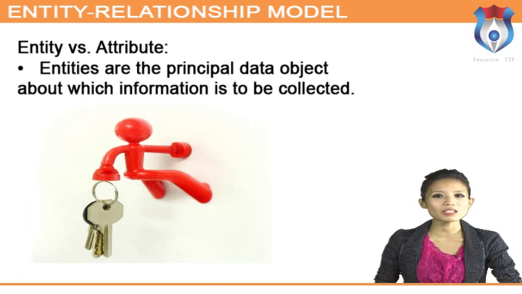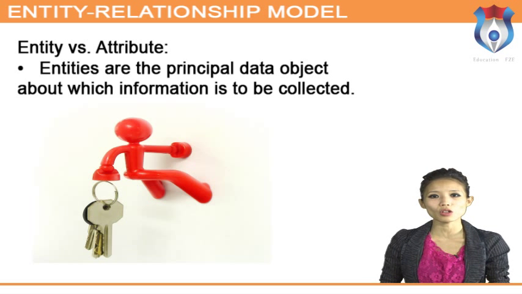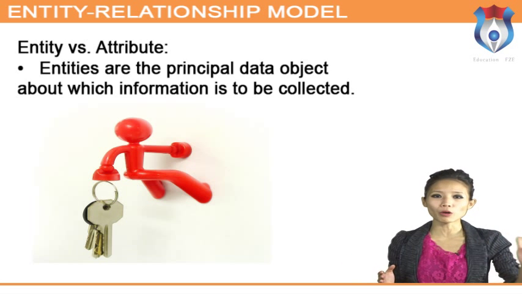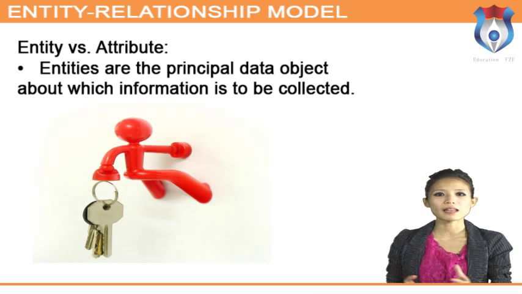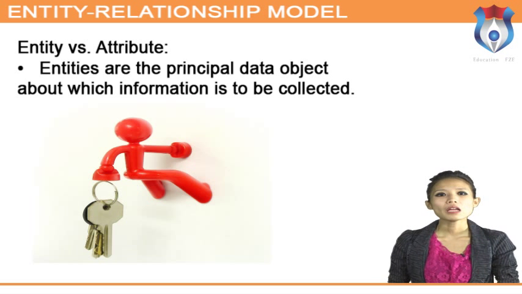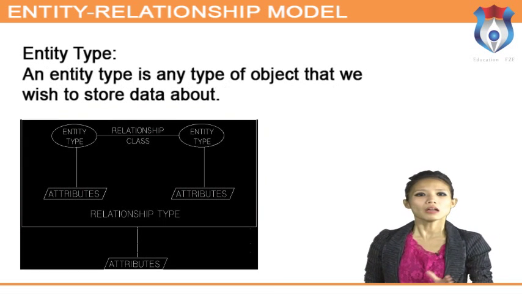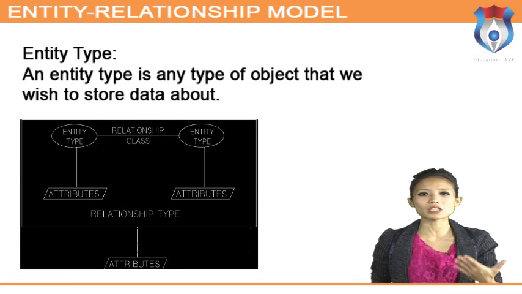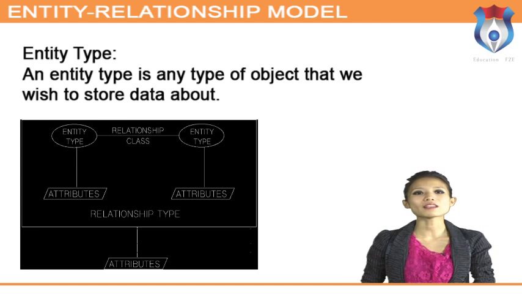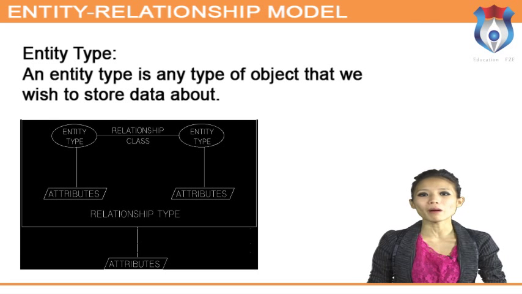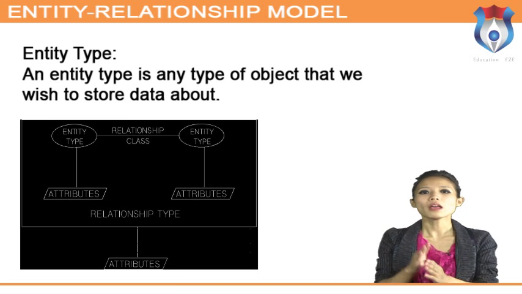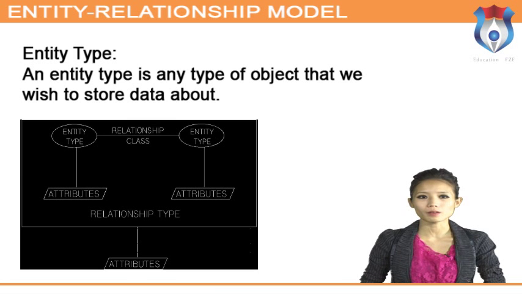Should address be an attribute of employees or an entity related to employees? It depends upon how we want to use address information and the semantics of the data. If we have several addresses per employee, address must be an entity, since attributes cannot be set valued. If the structure, city, street, etc. is important, address must be modeled as an entity, since the attribute values are atomic. The data that we want to keep about each entity within an entity type is contained in attributes. An attribute is some quality about the entities that we are interested in and want to hold on the database.